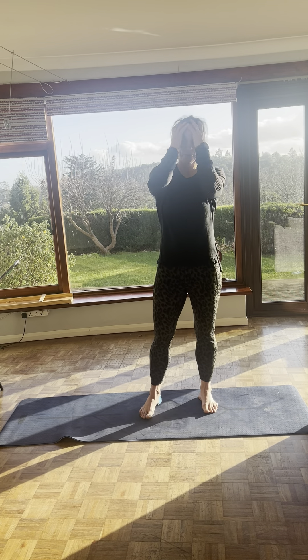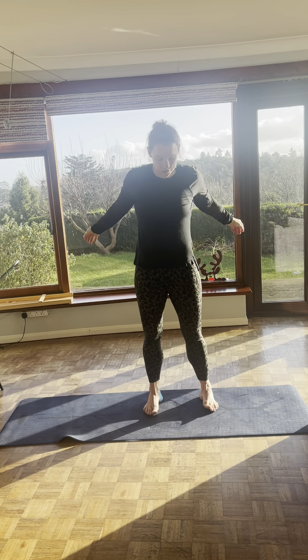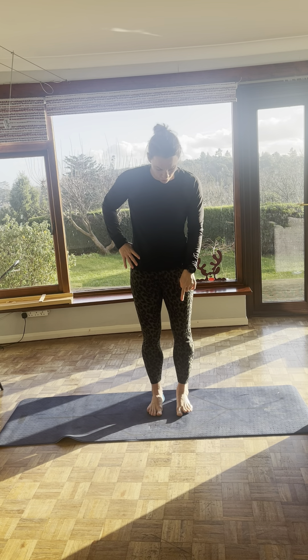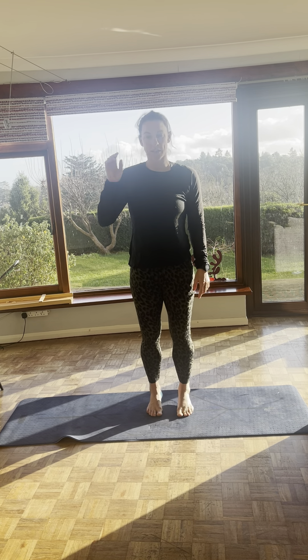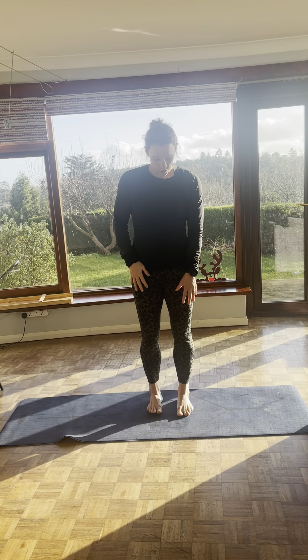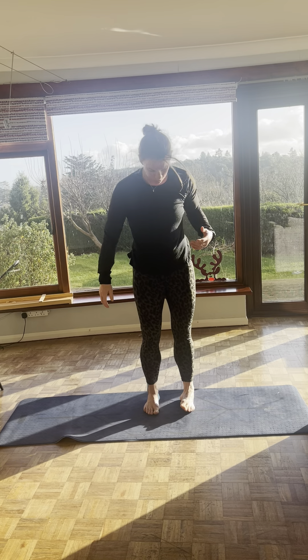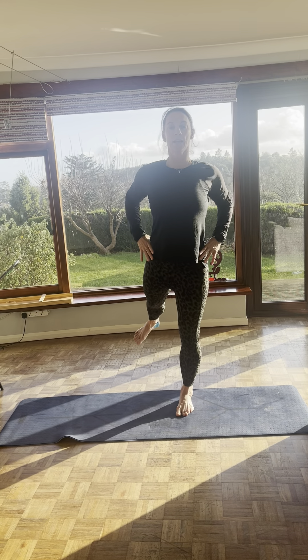So now we should be all warmed up. So next we're going to do a bit of a balance exercise. You're going to focus on your weight. You want to make sure it's evenly distributed on your leg. Try and get even distribution between the ball of your foot, the side of your foot and your heel. You don't want yourself balancing on the side. So let's start with the leg swing. We're going to swing for eight. Make sure you're standing nice and upright. Leg is pulled up, knees are bent, muscles engaged, and you're breathing into your tummy. Shoulders pulled down.